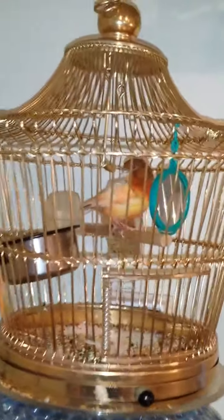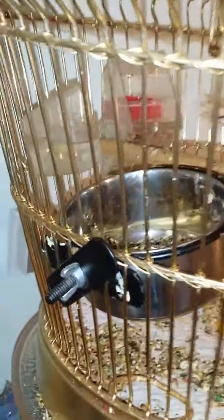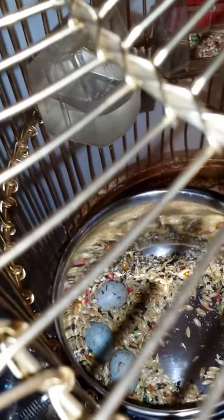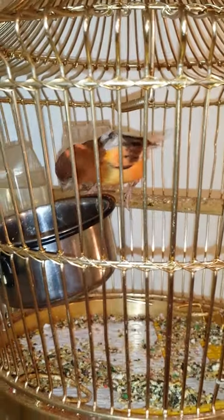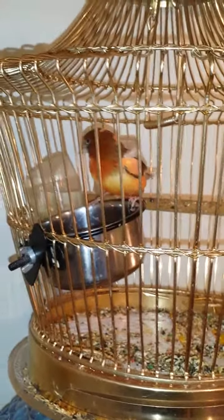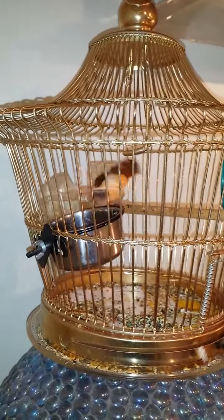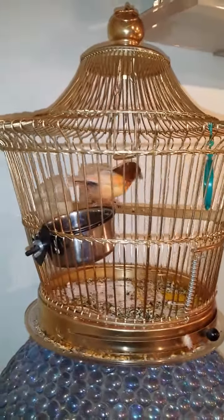Over here in this cage is Rusty. She's acting as our surrogate. She's off the nest right now, but if we look in here we might be able to see — there are three eggs right there. Those are the eggs from mama Tenerife over there. Rusty's been sitting on them really well for us. You can see right now she's looking at me because she's wondering what I'm doing to her eggs. She thinks they're hers — she doesn't know she's babysitting. As far as she knows, those are her eggs. She's going to get down there and get some food now, because she decided she wanted the eggs right there in the food. When the babies hatch, she should be the one that will feed them and take care of them for us.